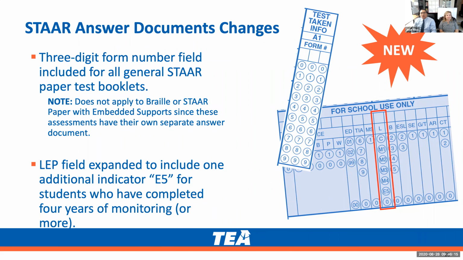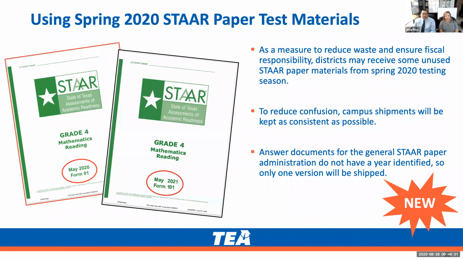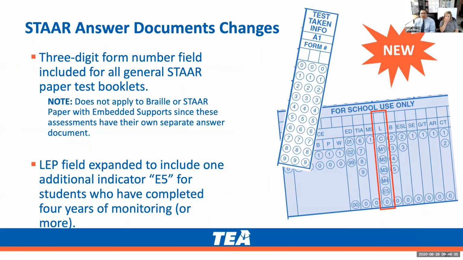In order to code our field test forms better for all the purposes that we have to do within the agency, we added one more row to the possible digits under the test form number field. For example, you see here's an example of a form that is one-on-one. Now you'll be able to code that on the answer document.